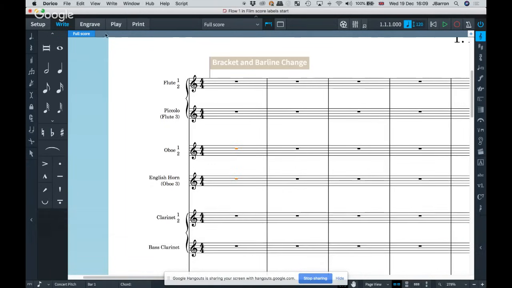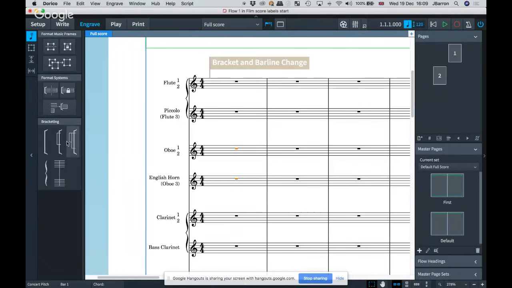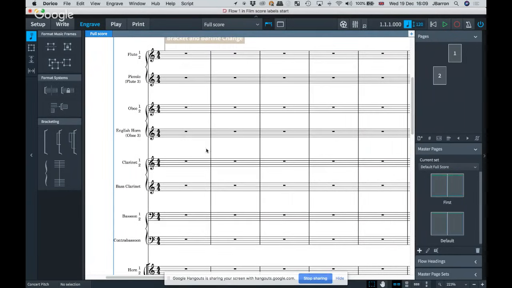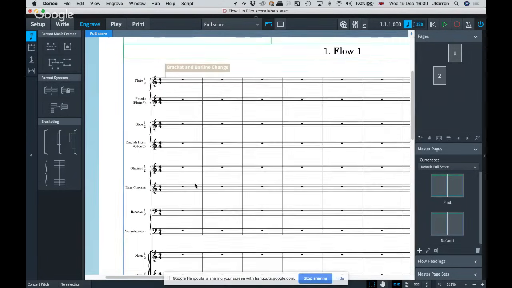So I'm going to select both of these here, and in engrave mode, you can use these options here to insert sub brackets and braces. So you've got options here and down here, depending on which option you want. So you can add those in if you need them, if you want to group them that way. That's also what I've done to group all of the instrument bar lines together here as well. So if you want to change any of those, you can change those.